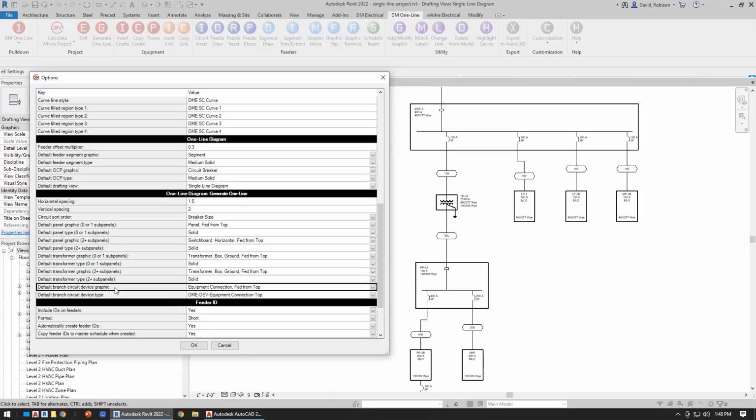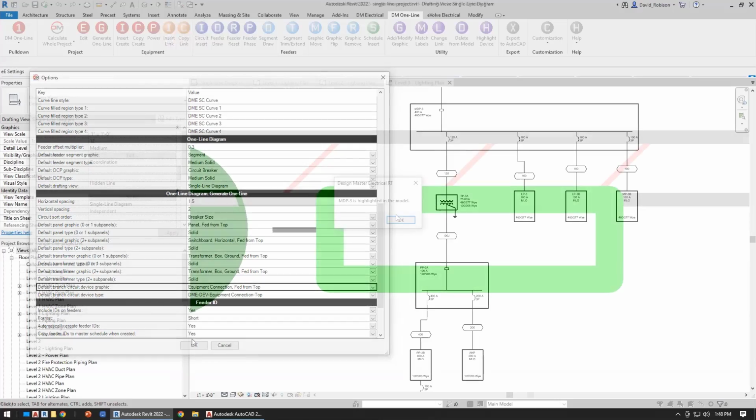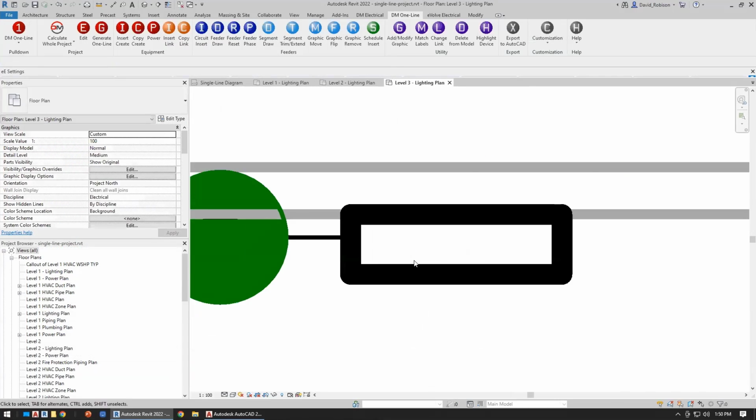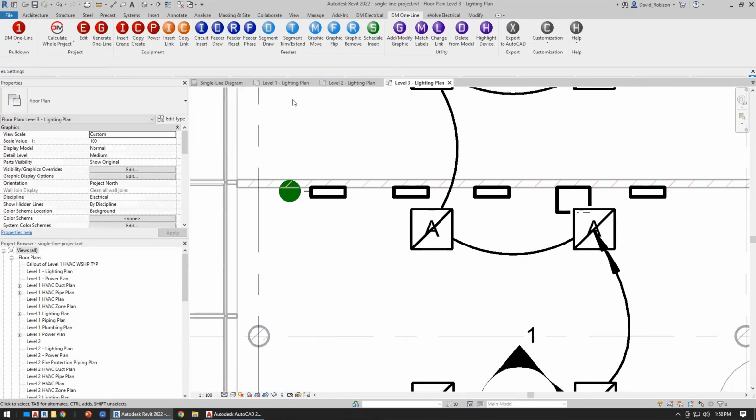So all of these options are set first at the project level. So for your project, you say, this is what we're going to do. And if you don't have anything else set, it's going to come in with all of these graphics. But sometimes you're going to want things to come in using other graphics. And we have a number of ways to set that in the devices so that the devices come in with different graphics. All right, so here's all of our 3rd floor equipment in our equipment room.